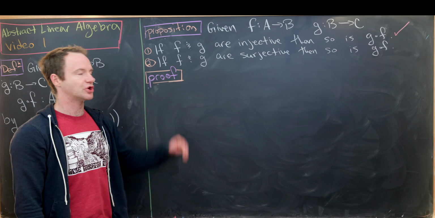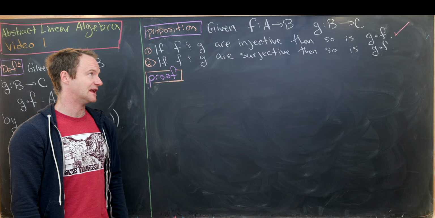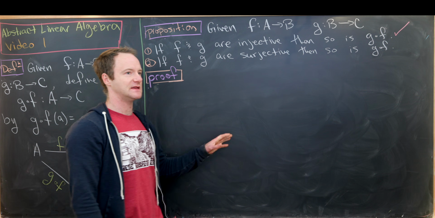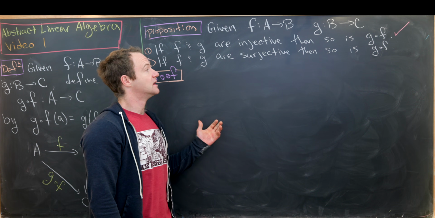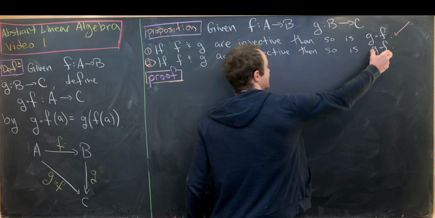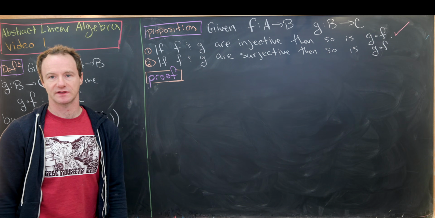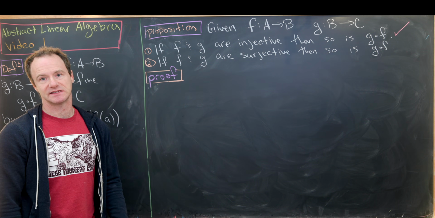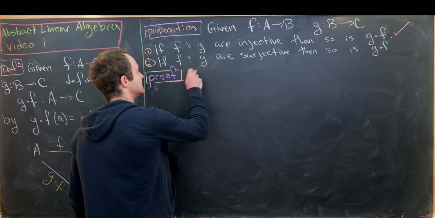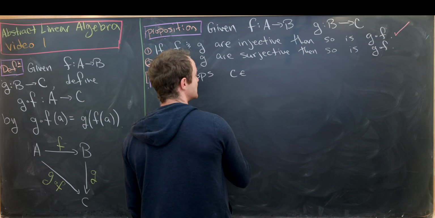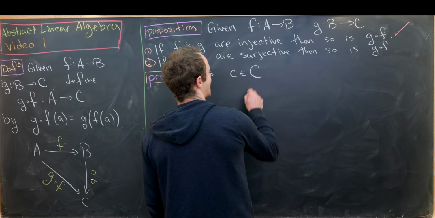We just got done showing this result about injectivity. Now we're ready to show a result about surjectivity. Recall that means that every element from, in this case, C, should be able to be written as an image of an element under g composed with f, given that g composed with f starts at A and ends at C. So that's something we have to keep in mind. So let's suppose we have an arbitrary c, which is in the set capital C.